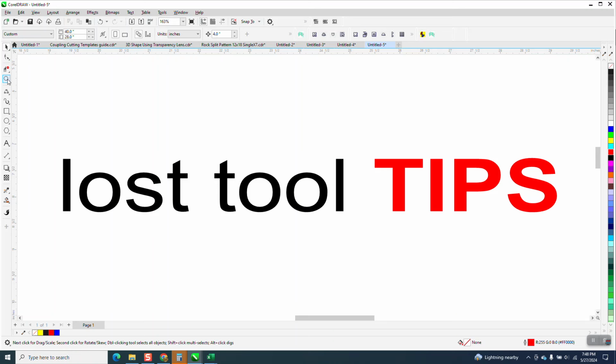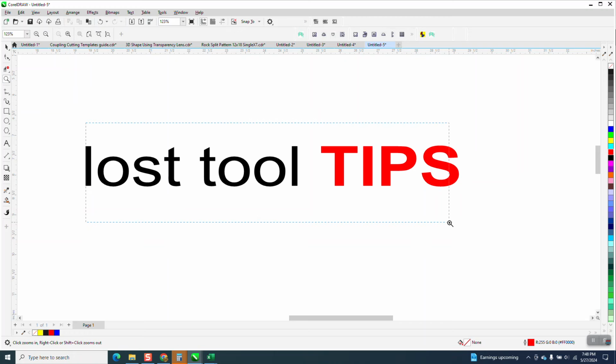Then when you hover over your zoom tool, it shows you zoom tool. It shows you virtual segment delete key, shape tool, portrait, landscape, drawing units, nudge distance. That's pretty important when you're first learning. I think it would be important at any time. Normally your 3-point curved line is actually the freehand tool. So when you hover over it, you can see you have the freehand tool, the rectangle tool. I don't know how you would accidentally turn that off, but somehow he did.